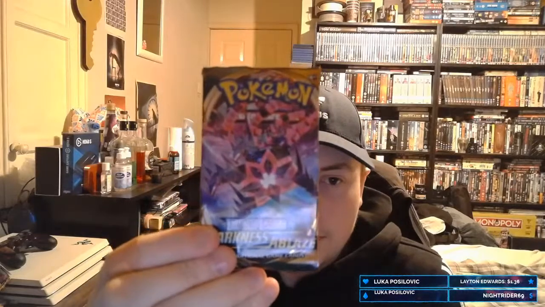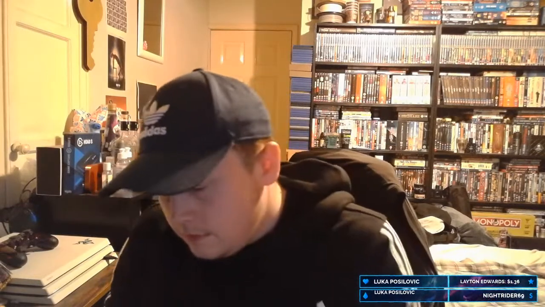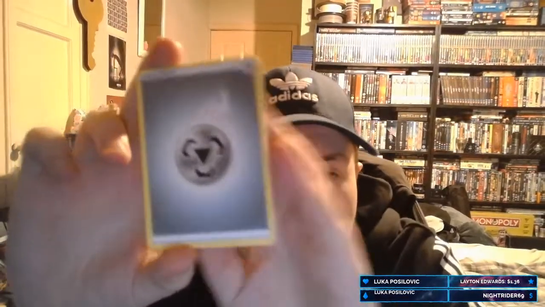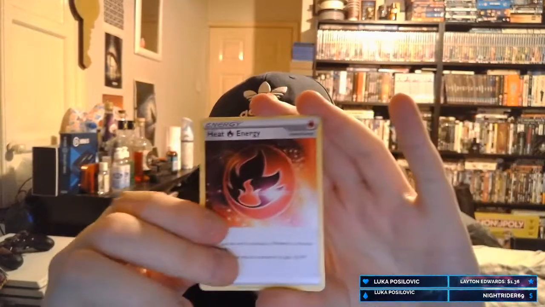Right, 2. Perfect. Green cold card. So many green cold cards in this box. It's not looking good, boys. I don't know whether they matter in Darkness Ablaze, though. If anyone knows what they're talking about in terms of Pokemon, let me know. Steel Energy. Earth Ring. Heat Energy. We got a holo of that earlier.